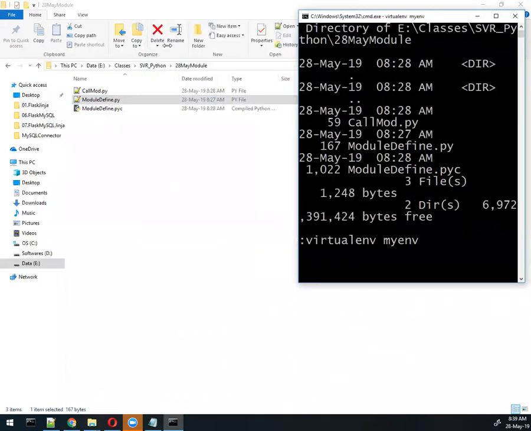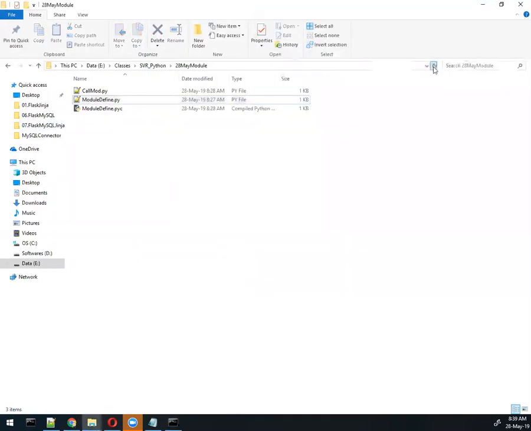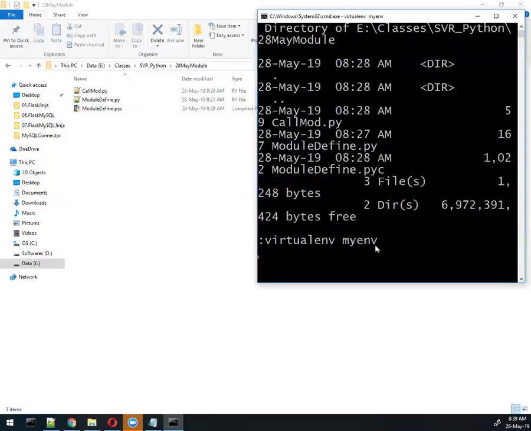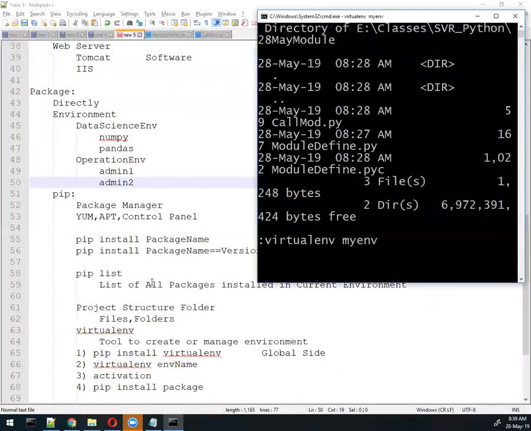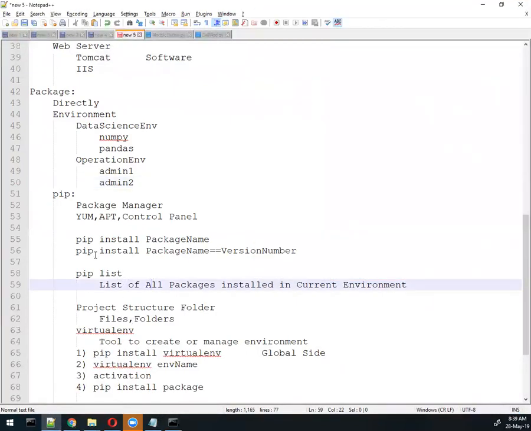Here it will automatically create a folder by using this virtualenv line. It will create a folder and make a complete hierarchy, folder structure and project, with the important files and folders.